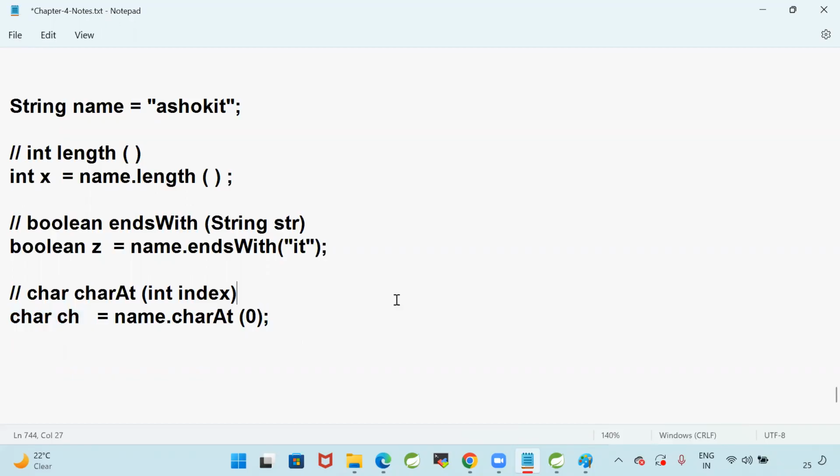Now you understand how to call the methods? Whenever you are calling a method, what do you need to check? Can you call the methods blindly? No. What do you need to check when you are calling the method? Signature you have to check. Signature means return type, name, parameters. Return type, name, parameters are called the signature of the method.